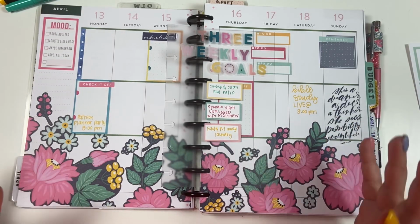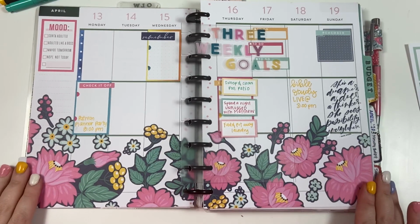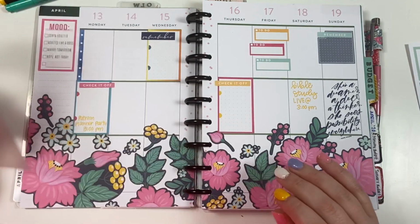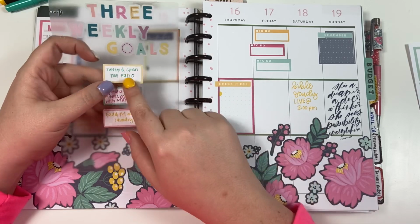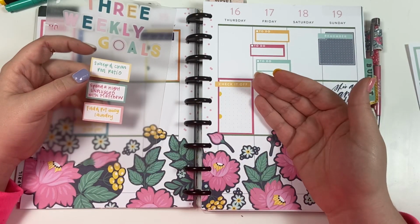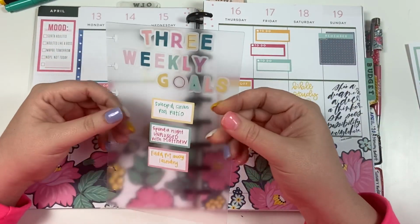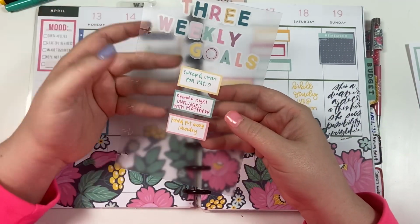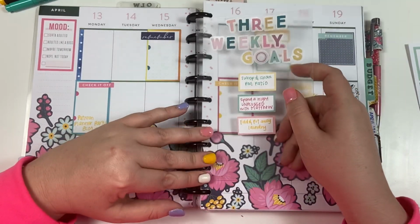Now, another great thing about this is, right now during this time, we don't really know what each day is going to look like. And so I may not want to commit to sweeping and cleaning the pool patio on Thursday. So if I leave it here, and then as my week's going on and I'm seeing, oh, this day's not going to have as much, I'm going to have time to do that, then I can commit to putting it down. So that's another reason that I really like this. And I really like that it's on this plastic dashboard because it'll be easy to peel the stickers off. And then next week, I can put three more goals and move it to the next part of my planner.